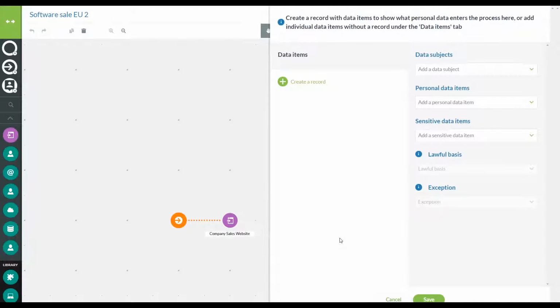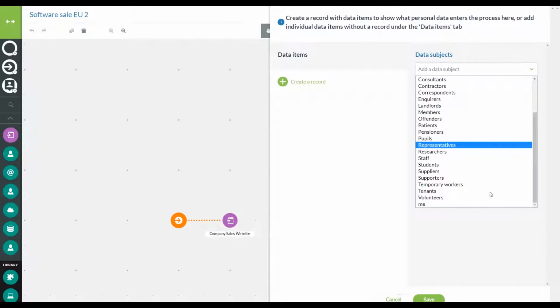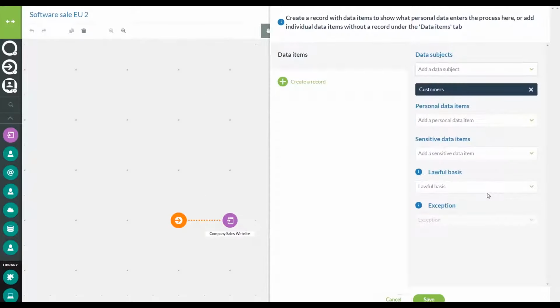So then the all important part, add in the actual data itself. This is where the new features come into play slightly here too. There are two ways you can do it. I will show you both for the purpose of this webinar. If you have data that separates, you are able to add the individual data items like so. So go to data items, it will ask you for the data subject. For this example, our data subject is our customer. So I'll select that. You can select from any of this pre-populated list, and also in that settings section at the very beginning, you can customize these, add your own customized one, and this is where it would show up at the bottom. So we'll go to customers.